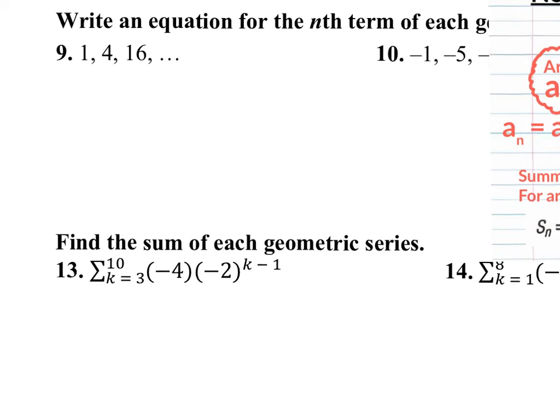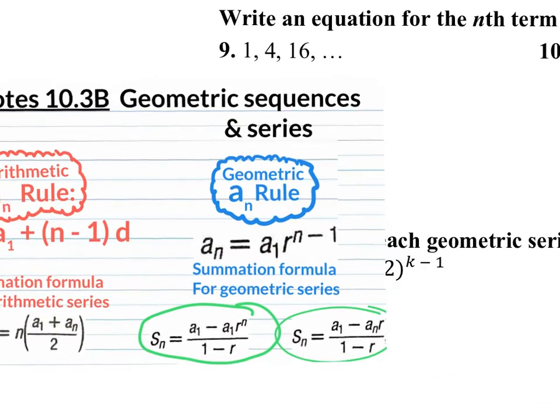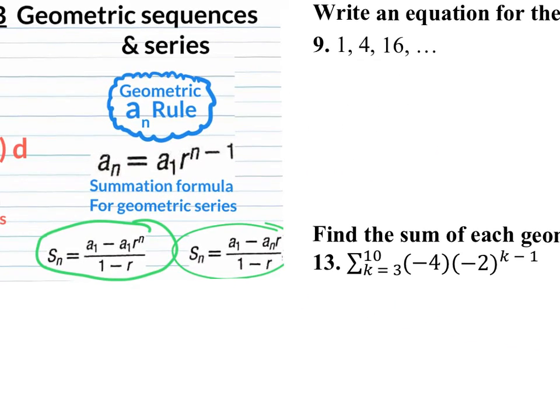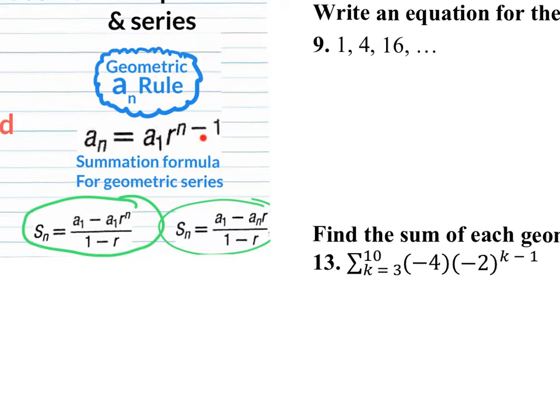And again, we're going to have to go to our notes right here. And here is the a sub nth rule for a geometric sequence. All you need is your a sub 1 term, which you could clearly see as 1. You need a common ratio, which you could clearly find out by going 16 divided by 4. That's 4. The common ratio is 4. Or 4 divided by 1. That's also the common ratio, 4. Then you could plug it in, a sub 1, plug in the r, and you'll have your a sub nth rule. You don't even have to simplify. It's very easy, very straightforward.